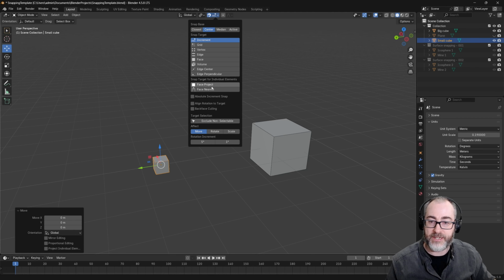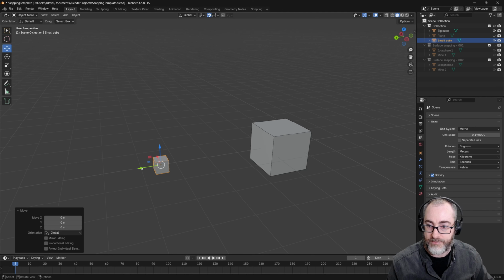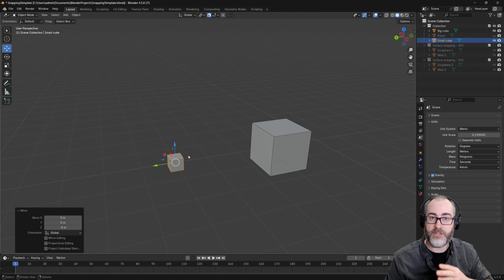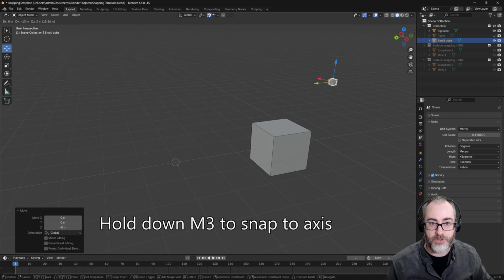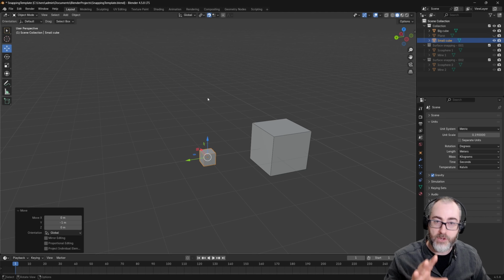Also, there's another setting in here, absolute increment snap. This is going to make this look very much like grid, and you'll see what I mean. Let's check this on. Boom. This is what it does. It snaps wherever the lines intersect, and that acts very much like the grid. The difference with the grid is that this one really snaps to what you see. So what you see is what you get, which is very nice. Most of the time, I'm going to use the grid.